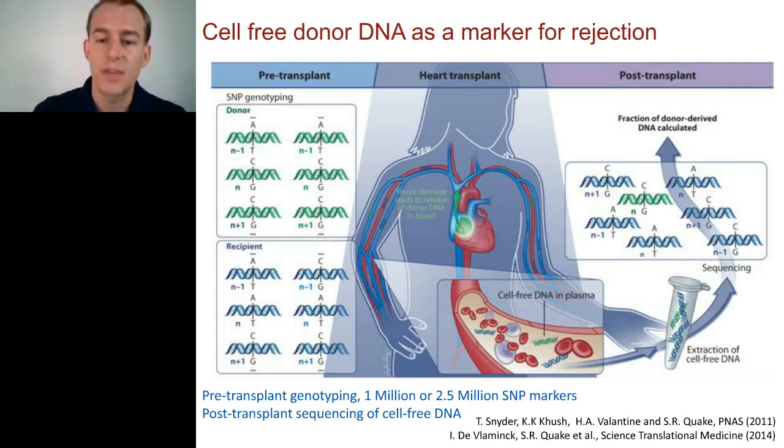So you can imagine that if you sequence all the plasma DNA and you find a DNA molecule whose sequence maps to position N in the genome, and you find an allele C, you can evaluate with some confidence that that molecule must come from the donor's genome. And we'll talk a little bit about error rates in just a second. So this is essentially the basis of the measurement.